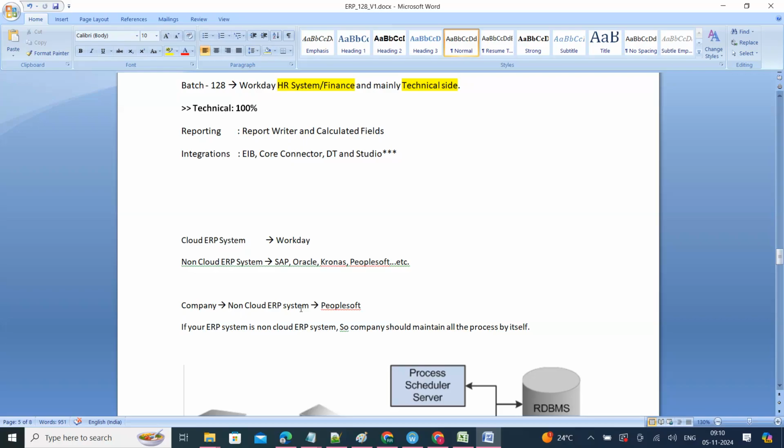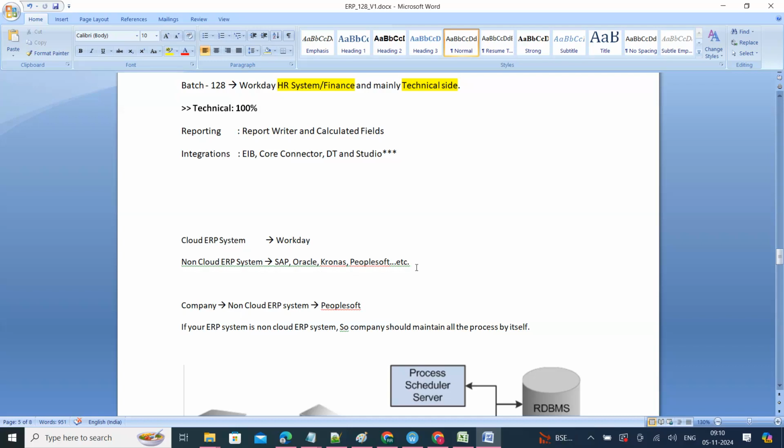And SAP, Oracle, Kronos, PeopleSoft, and ServiceNow, there are so many other applications in the non-cloud ERP systems.